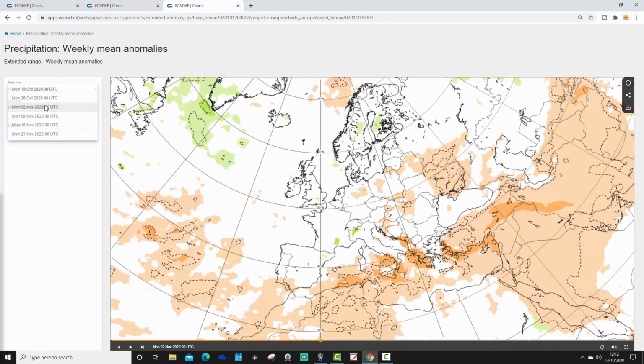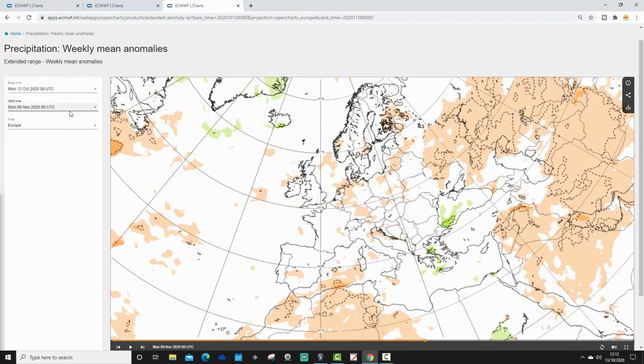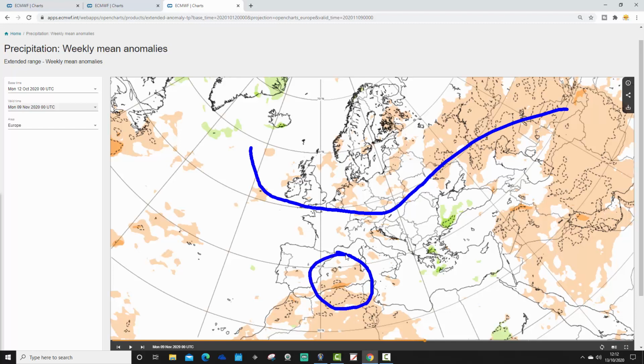And then the week 4 precipitation anomaly from the 2nd to the 9th of November is looking like this. Largely a slightly drier than average scene, really, particularly through many northern parts of Europe. So much of northern Europe is going drier than average, just weakly so. Also, some central parts of the Mediterranean are a little bit drier than average as well. Southeast Med, perhaps slightly wetter than average through there.